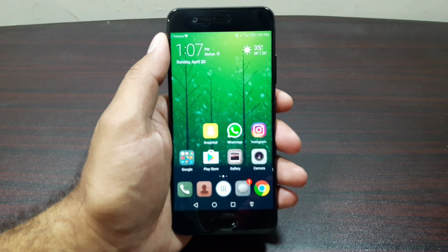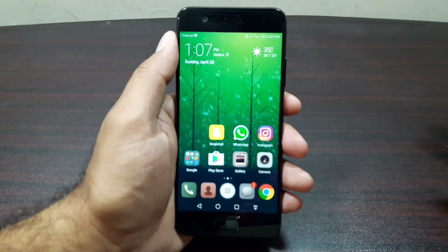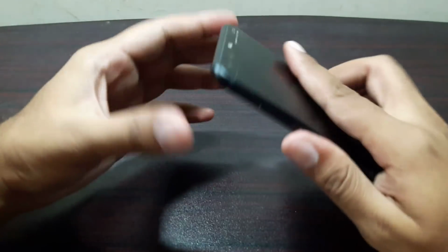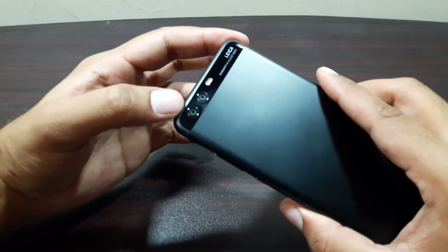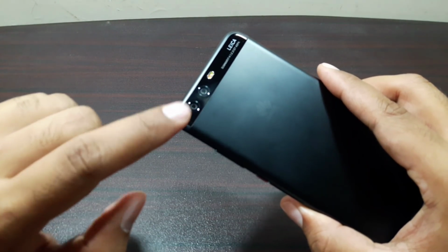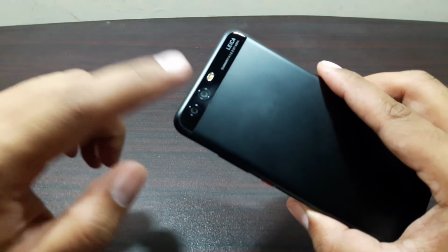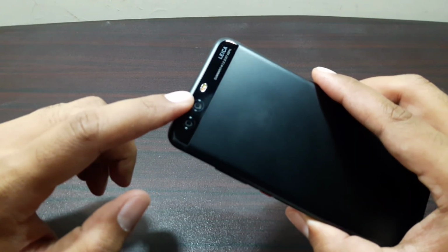Hey guys, welcome to this video, and in this video I'm going to be reviewing the camera on Huawei P10. So as you guys know, we have got dual cameras on this device as well. So we have got a 12 megapixel color camera on this device that also has optical image stabilization, and then we have a 20 megapixel monochrome camera as well.